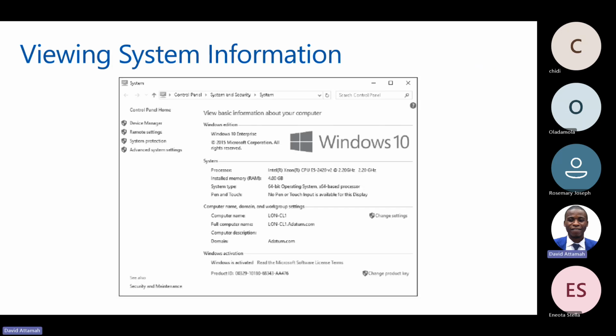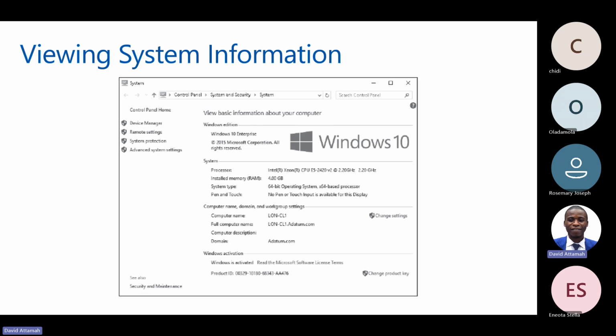So when you want to view your system information, you can go through your control panel or your Windows settings. If you're using a Windows 10 computer, when you press the Windows button on your keyboard, it will display a list.